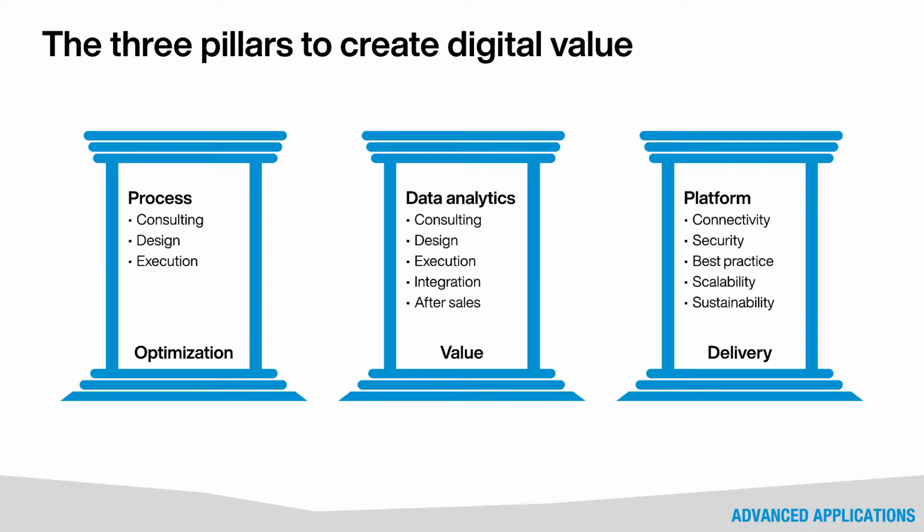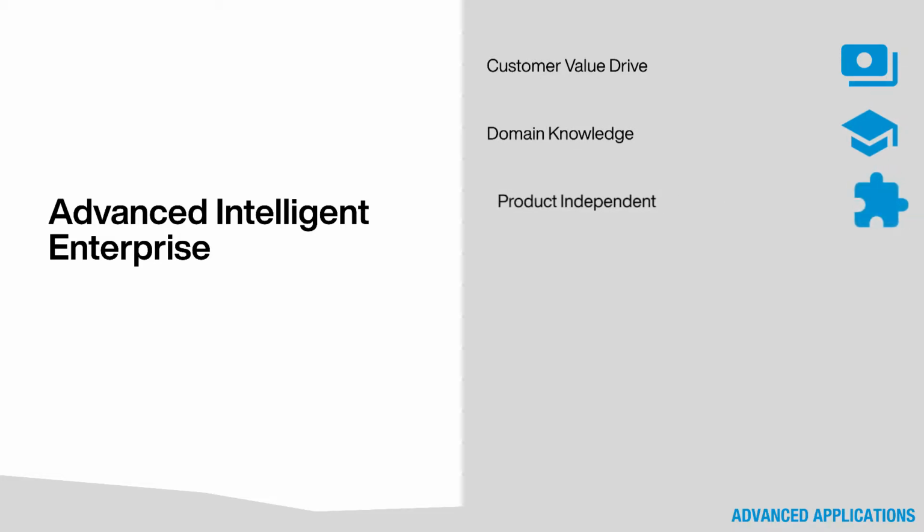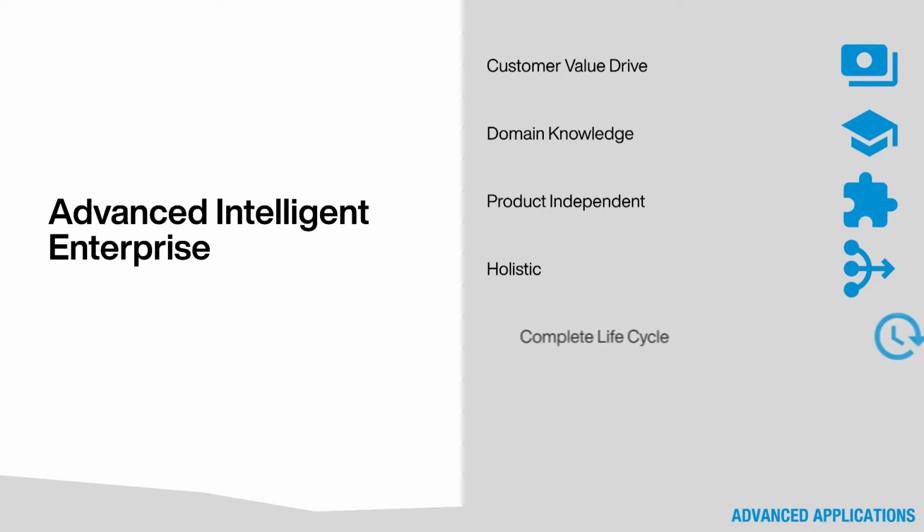And what we as PA can deliver, or what we bring with us, is that we are really customer value driven. With PA, we have the domain knowledge, and one big plus is also that we are product independent. So we tell our customers, you can also, for this Advanced Intelligent Enterprise, bring every data source you want to. We are able to connect and bring it on one level to do all this analytics, all the use of planning, artificial intelligence, to really get value out of the data. And all of this over the complete life cycle and on a global level.